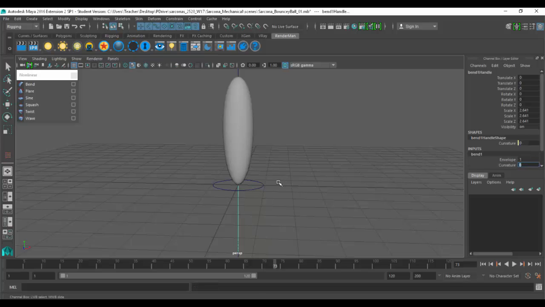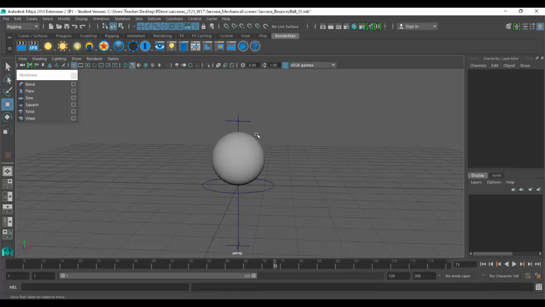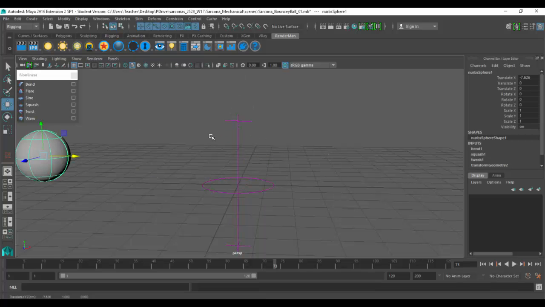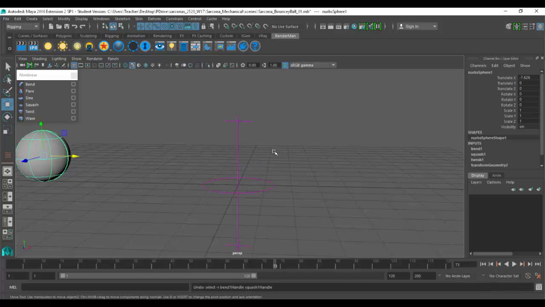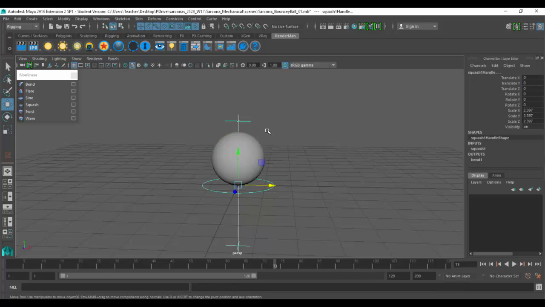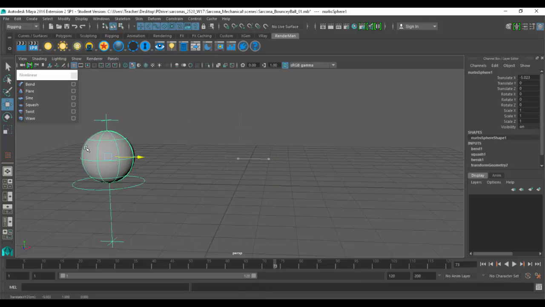Now, if I take these all back to 0, just because I like to reset everything before I start animating, and I take the ball and I move it, you'll see that these things don't go with it. They have to go with it in order for this whole thing to work. So what I do is I grab both of these sticks, I hold down Shift and click the ball, and then I hit P to parent it. Okay? So on your hotkey list, P to parent, that was one of the things. In Cinema, we would just drag stuff basically into groups or connect them together. So now when I click the sphere and move it, that'll move with it.